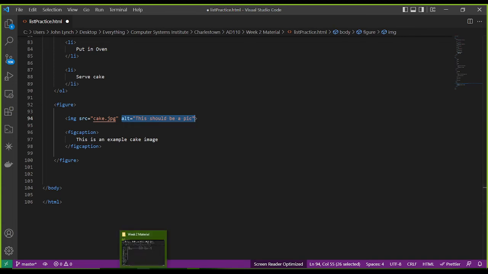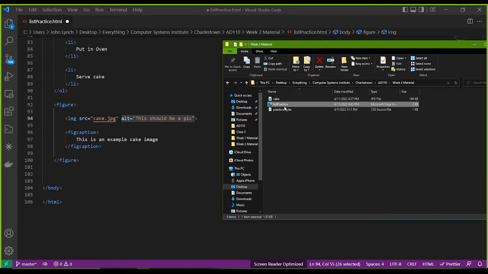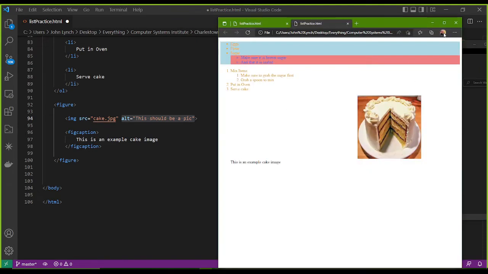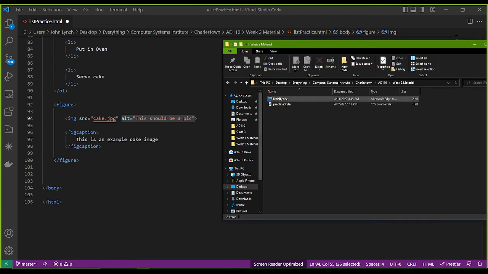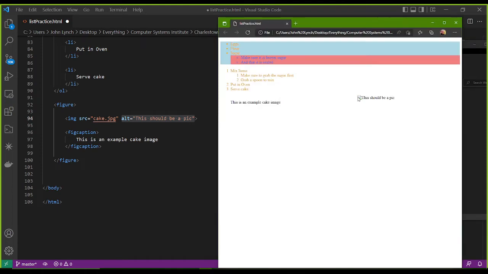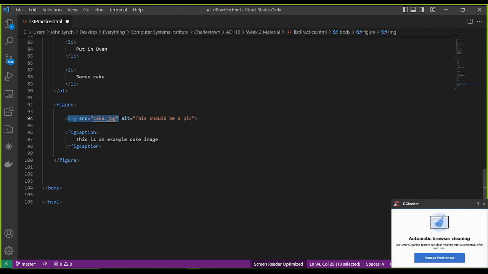So alt is kind of required in image. Essentially what alt does is that if you encounter a scenario where something doesn't load for us, so right now my cake image is loading okay, let's just say that you have a server error and cake is deleted from your database. What will replace it is the alt. So you might have seen that broken image before, right? I hate that. Yeah, it's a bad sign usually. So again, alt is essentially something that says load image source cake, and if it's not there, use the alt. That's what the alt does. Cool.